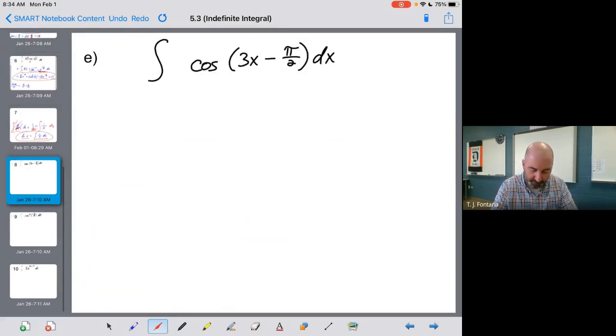All right, three more, but I think they're going to go pretty quickly. Just to remind you guys that there are functions out there outside of the realm of polynomials, but the concept of an antiderivative is really going to be the same. So the question now is, what is an antiderivative of cosine of an angle? Cosine of an angle is the derivative of what type of function?